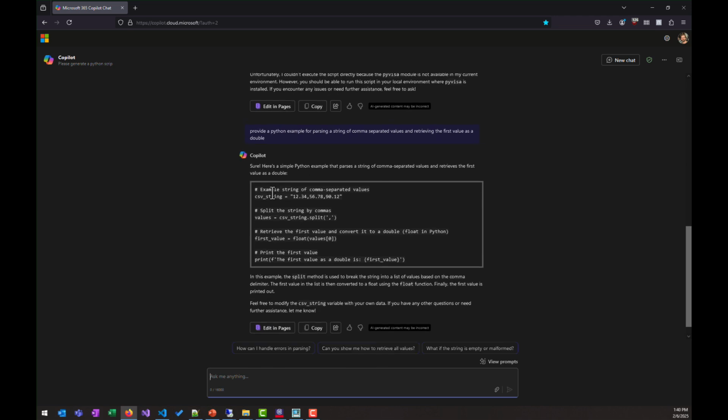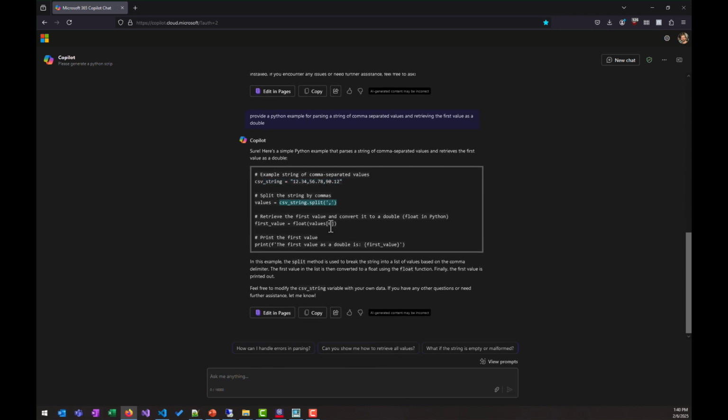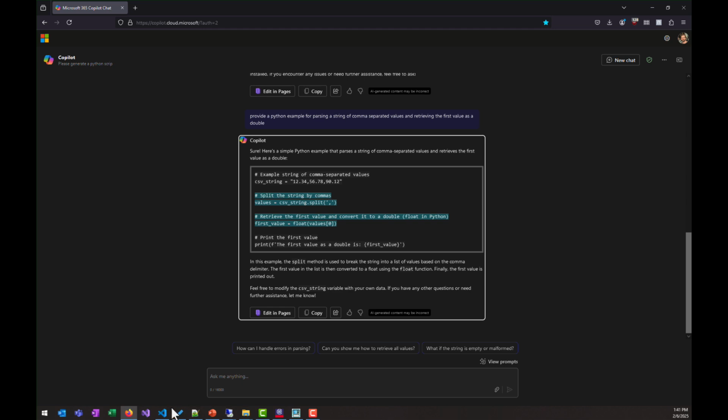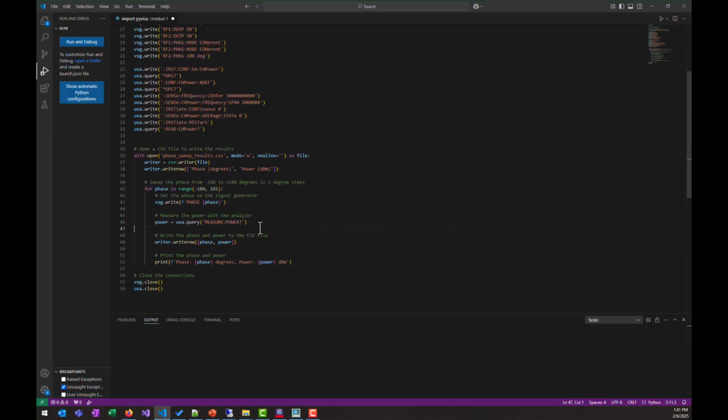So we can see here a string very similar to one we're working with. We're going to use split and float of the first indexed value, the index 0 value. So I'm going to copy this over here because we'll be using this in our code. And I'll insert it here.